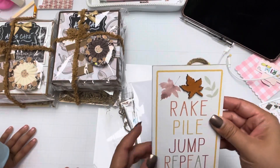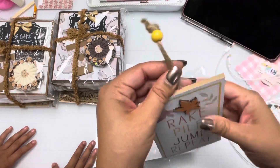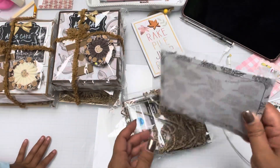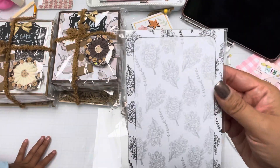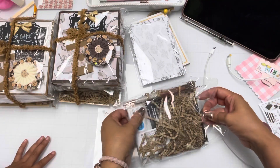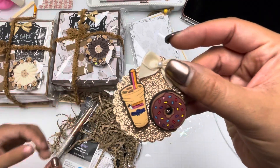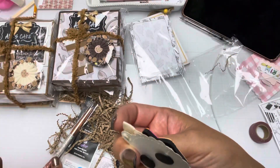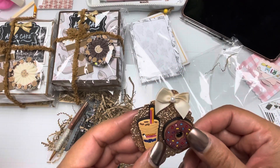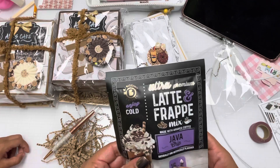Oh look at this — 'Rake, Pile, Jump, Repeat!' Sounds like someone was at the door. This cute little item — I think she added the leaf — no, this is store-bought, baby! And a little notepad — isn't this cute? I could always use a notepad. I find notes everywhere. Oh my goodness, look at this — it's so cute! I think those are charms. Look at the tiny ball — wait, are they pins? I think these go on shoes, maybe on Crocs, but you could use them as charms too.